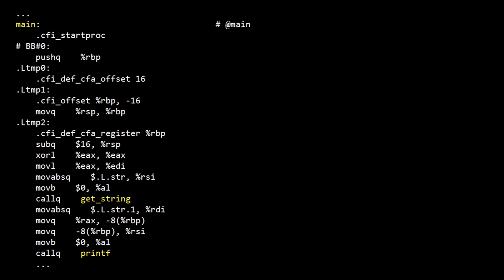But if we highlight a few terms here, you'll see some familiar things. So main is mentioned in this so-called assembly code. You see mention of getString and printf. So we're not losing information. It's just being presented in really a different language, assembly language. Now, you can glean perhaps from some of the names of these instructions, this is what Intel inside means. When Intel or any brand of CPU understands instructions, it means things like pushing and moving and subtracting and calling. These are all low-level verbs, functions, if you will, but at the level of the CPU. But for more on that, you can take entire courses.